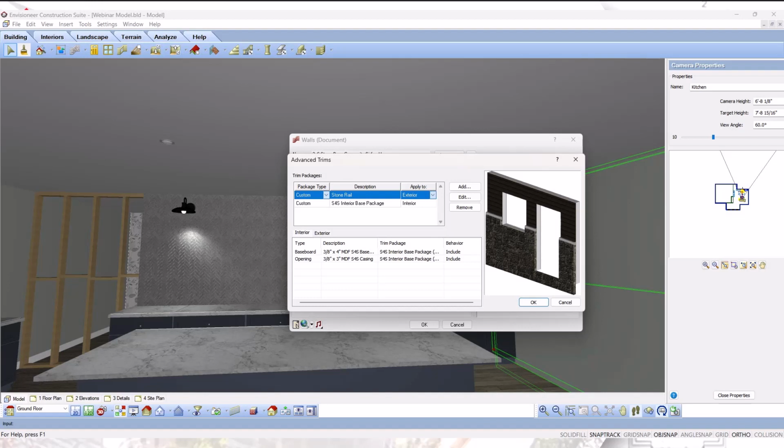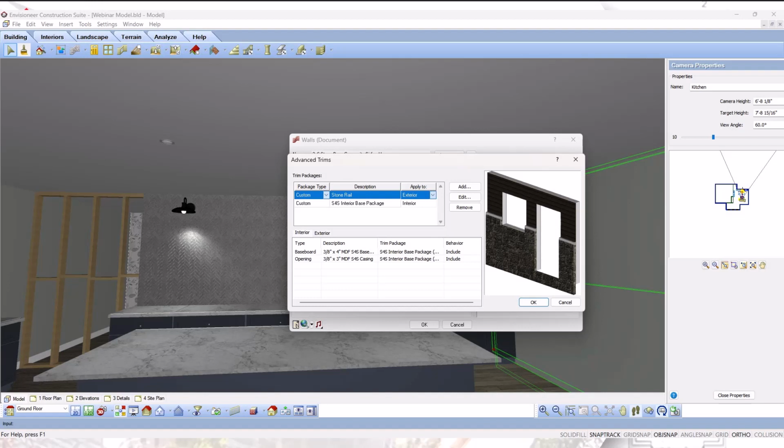So we want to make sure that that's as accurate as possible, and that it's excluded from that one single wall. Okay, so that's looking at trim. So we can change the trim and have it customized per wall, and we can have trim packages throughout the entire model.